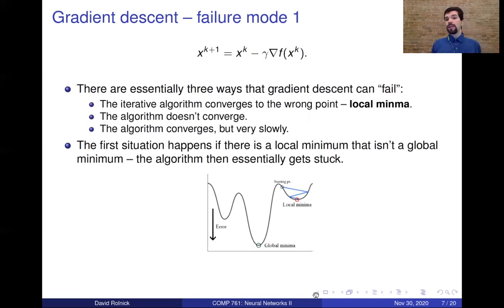Are there cases where you want to start with a low learning rate and then increase it before decreasing it again? Maybe, I'm not sure. Where do vanishing or exploding gradients fall into the three? That would be a situation where the algorithm converges but very slowly if the gradients are vanishing, so if things are really small, and the algorithm doesn't converge if the gradients are exploding. So they would fall under those two, and we will hopefully get to that next time. But that's a deep learning particular problem, vanishing and exploding gradients, or at least that language is.